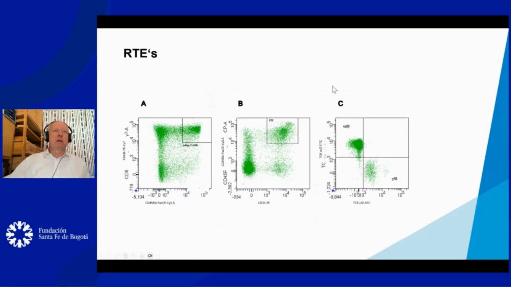RTEs are a good tool to find out how the thymus populates the T cell population in the body. In the naive T cell population, by getting to CD31 and CD45, RTE can be detected. And what is also important in this tube, we differentiate between alpha beta and gamma delta T cells, because gamma delta T cells are very important in some infections and also in graft failure following a bone marrow transplantation.